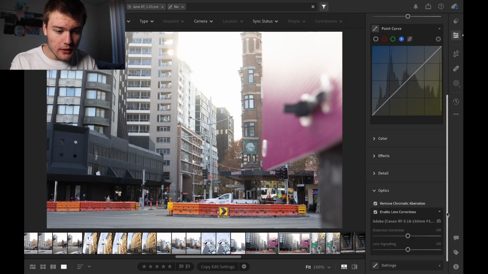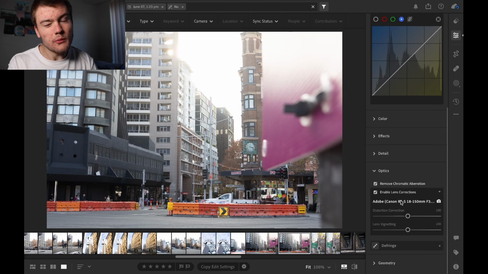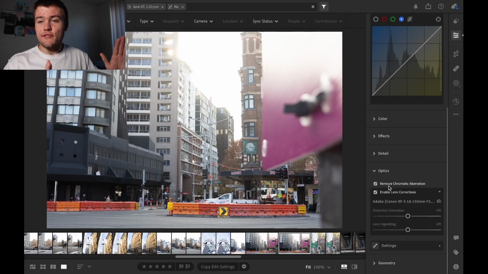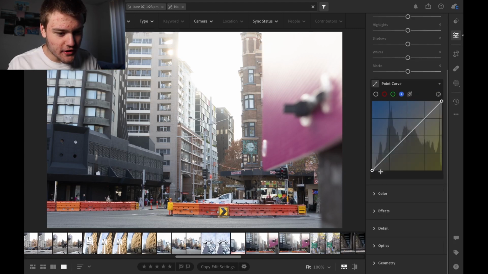You always go to optics, so it will automatically know what, well, it won't automatically know, but you have to set up all this type of stuff for your camera, so that way it's got the corrections and the chromatic. Yeah, I can't say that word. It's not like warmth. It just makes the photo flat. Yeah, that's the optics for you. Oh god, what have I done? There we go. So that's the optics.